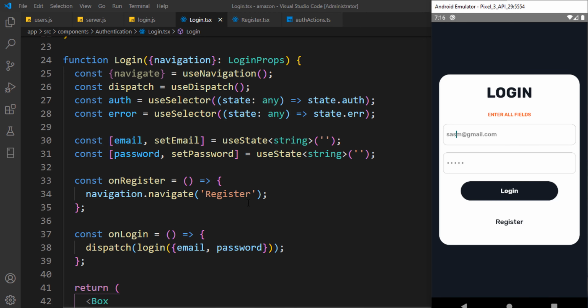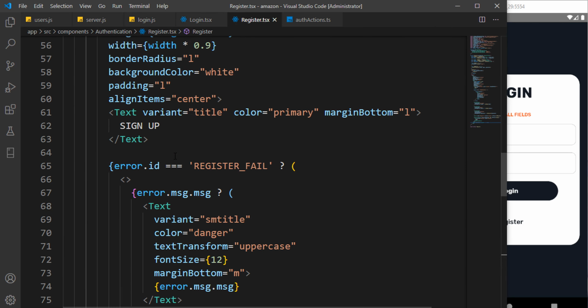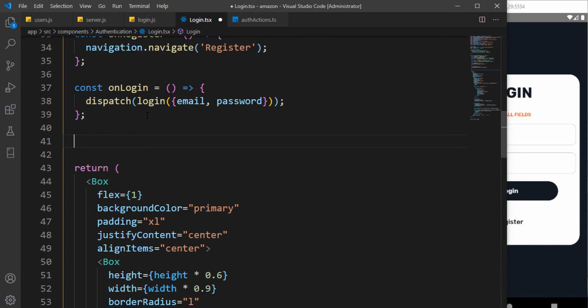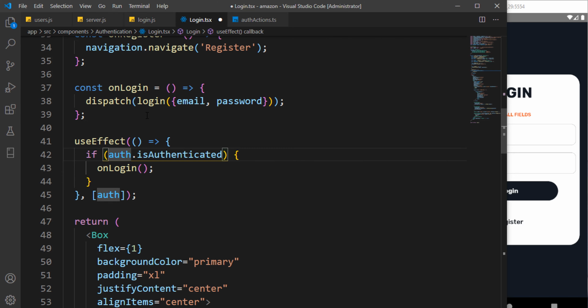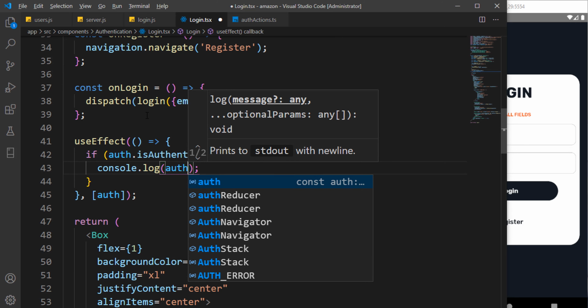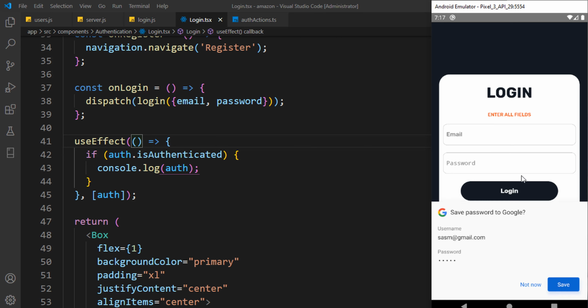So that will lead us to going back to this register route component. Let's just grab everything that we put down here and close that. And over here, we can just paste it. Then we checked if everything worked perfectly. Of course, we are not using onLogin because it's actually for the login button. But this time around, let's just go ahead and console.log auth so that we can see the user that actually got logged in. So let me just go ahead and save this, and let me go ahead and log in.